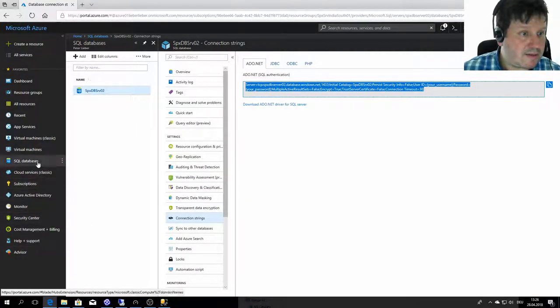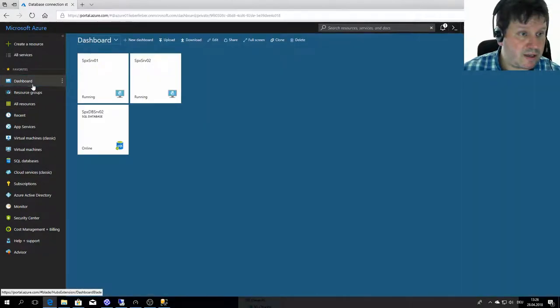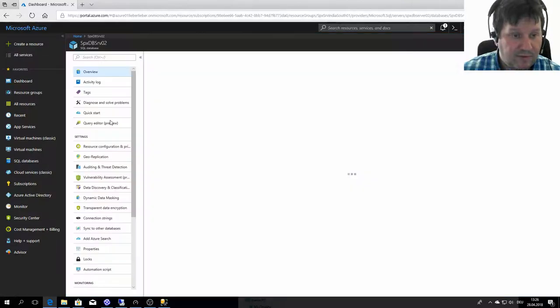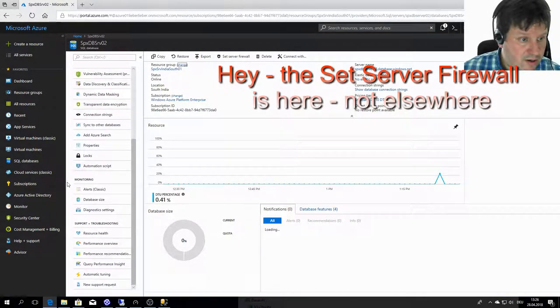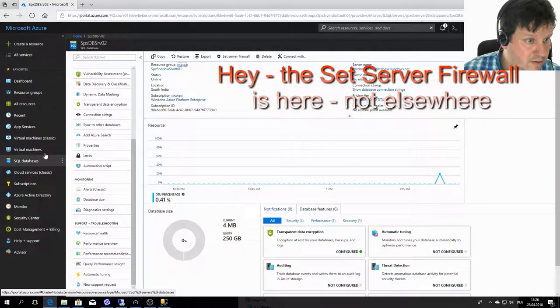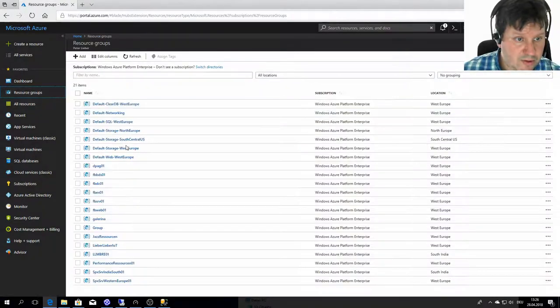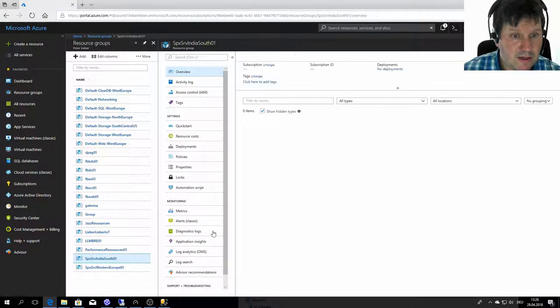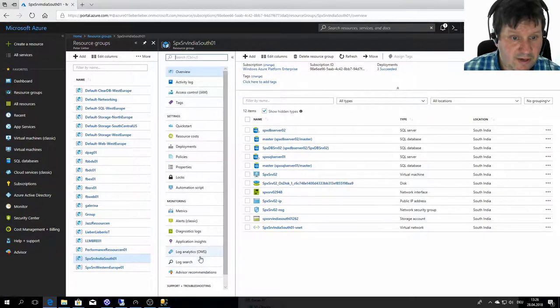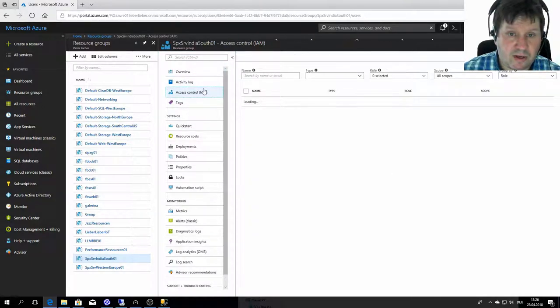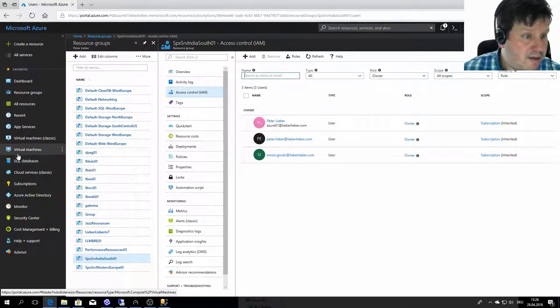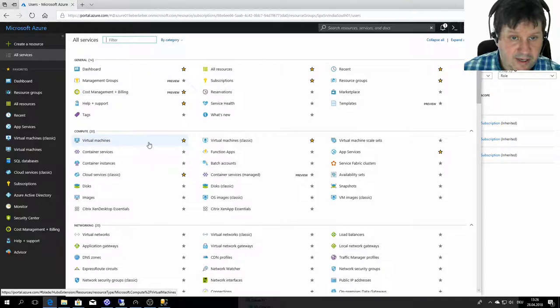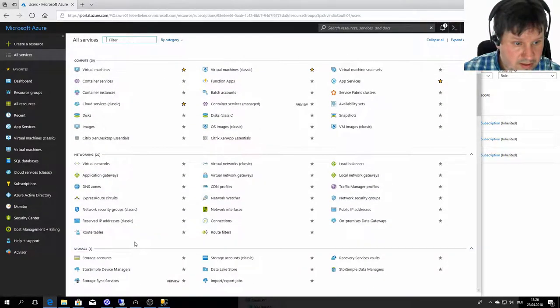So there is some firewall configuration, I believe, for the SQL Server. I thought maybe not. Where can I find it? Maybe at the resource groups. So we will have here this India South. Maybe we find here the firewall rules, but it's very easy to configure this because if it is supported by the tool, it's much easier. So maybe I have to search for the firewall rules here. Networking, application gateway.